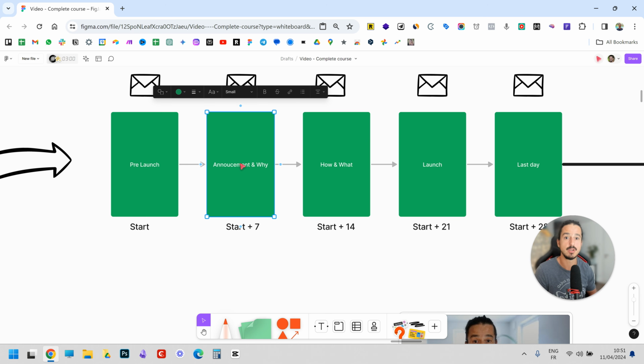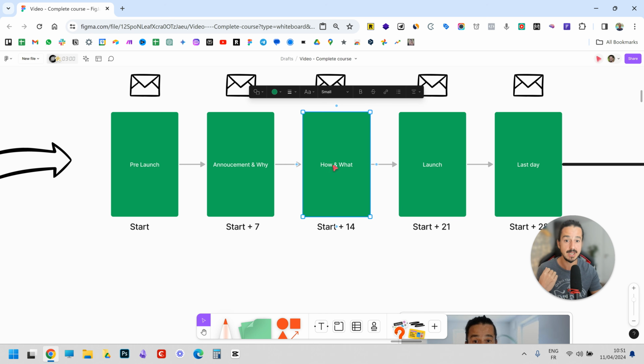What is the solution that you are going to create for them, and what is everything they need to know? Basically, price, when it is starting, how can they buy. The goal is that at the end of this email, they know everything about your offer. They don't have to think anymore. They know exactly that they are already making the decision to buy or not.